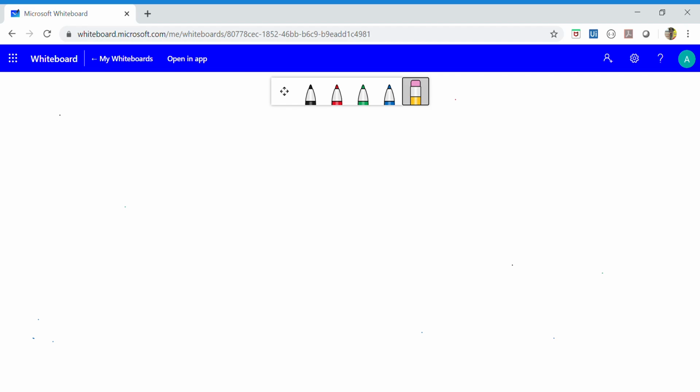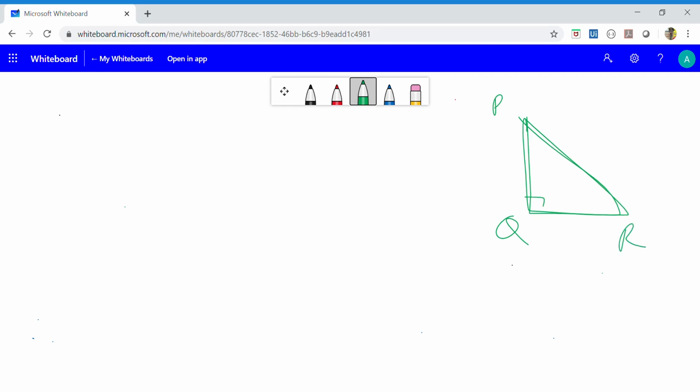And next, 5th question. In a right angle triangle PQR, right angled at Q. So you have to mark this as Q and the other letters as P and R. Then PQ is equal to 6 centimeters, and angle RPQ is equal to 60 degrees. RPQ means angle P is 60 degrees. What does it ask you to find out? Determine the lengths of QR and PR.